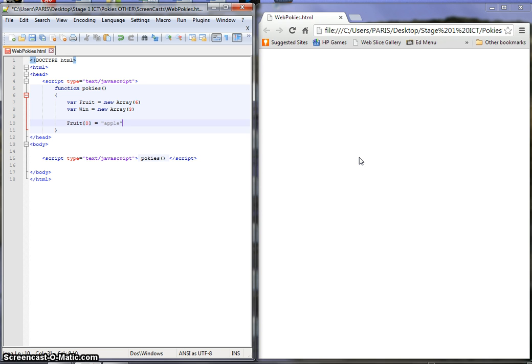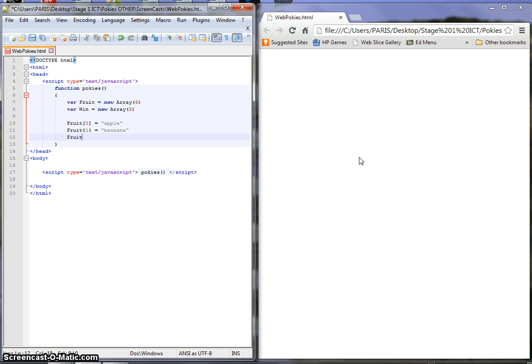Let's put an apple label in here. The other container, the second container, which happens to be called container 1, strangely enough, we're going to have a banana and fruit. You can do this a lot better, but I'm just showing you a long way. I'll show you a better way of doing it later. Square brackets are pretty important for the right brackets. Pineapple, we have a pineapple in there.